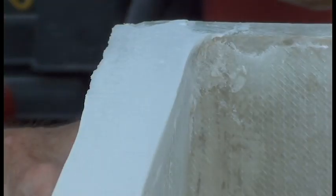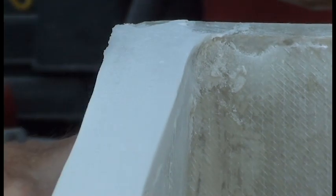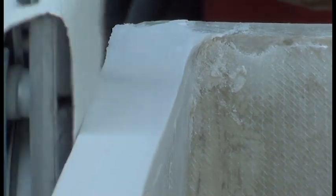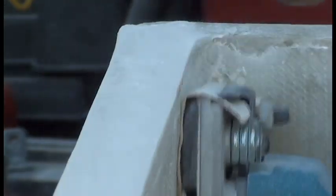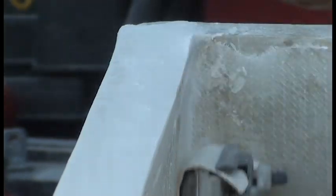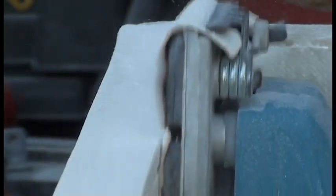The higher the number of the sandpaper, the finer the grit. 40 grit is very coarse. 400 grit is extremely fine and will leave almost a glossy surface. Here you can see I'm keeping the sander in the plane of the panel, and that overhang comes off very quickly.